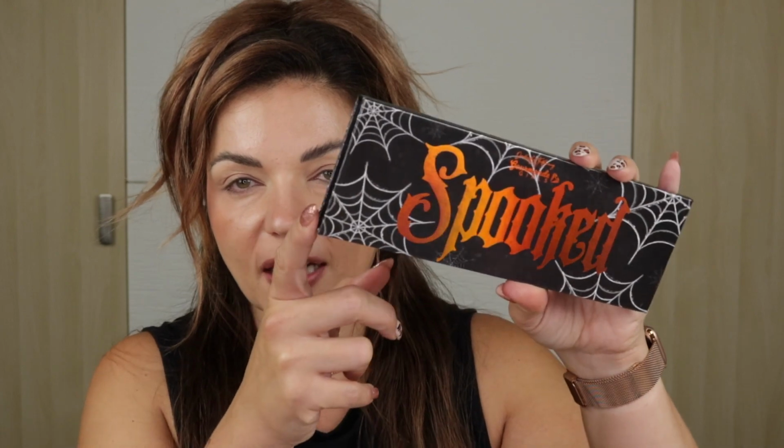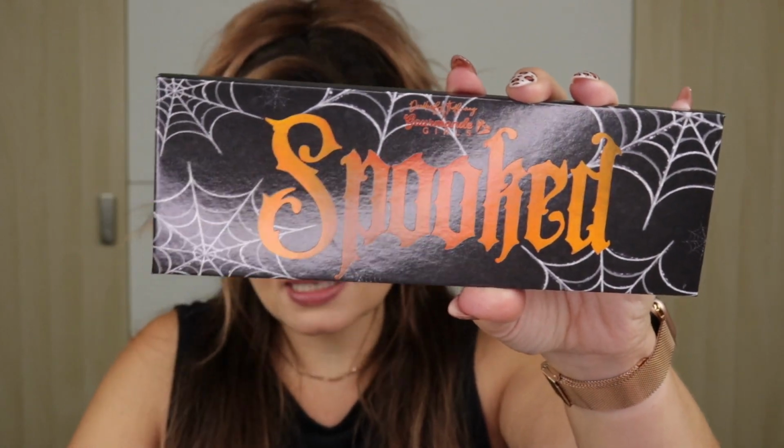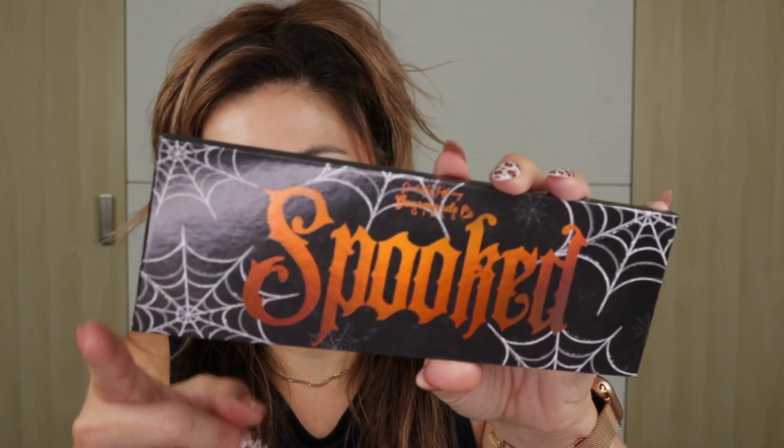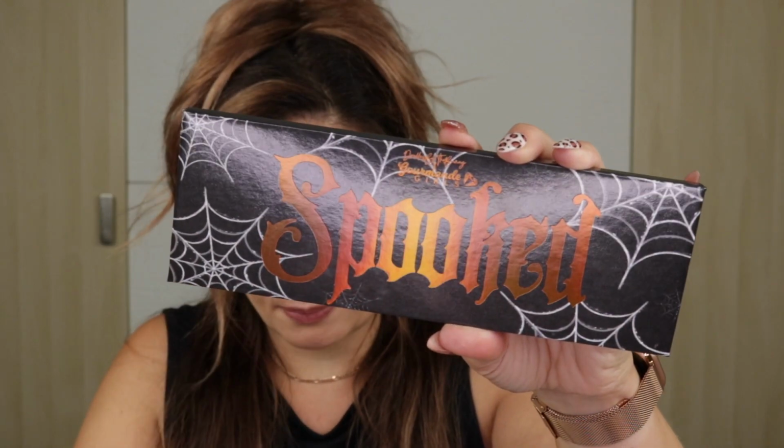But before we dive into what's inside, let's take a look at this beautiful packaging. And that is, I think, one of the things that Angela is so great at, creating this beautiful, fun packaging. You can see that this is a very beautiful multi-chromatic lettering on here. You've got the spider webs. The sleeve, by the way, there is a sleeve that comes with this. It's the same as the inside packaging. And honestly, I prefer a sleeve over a box, but I probably won't keep the sleeve.